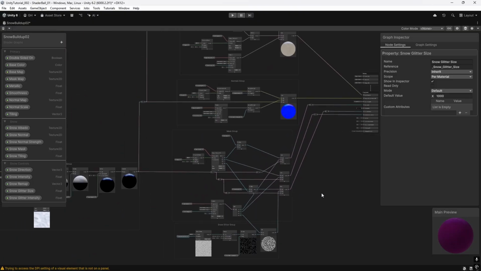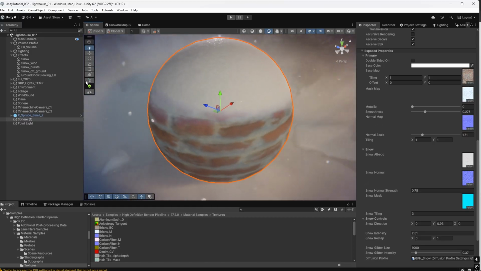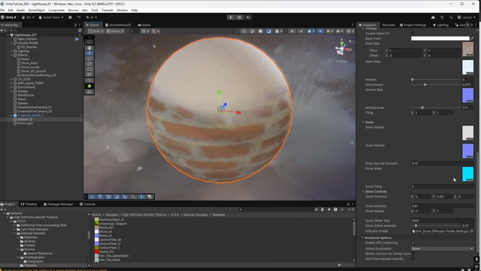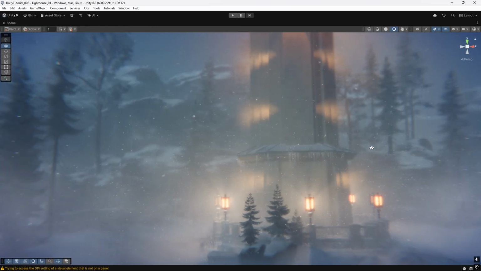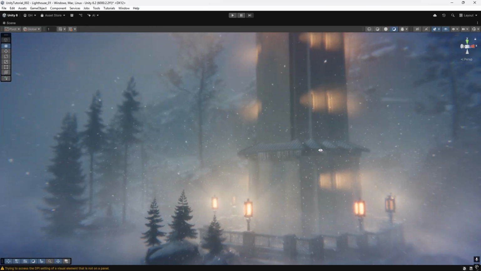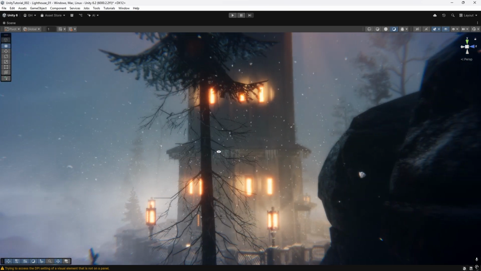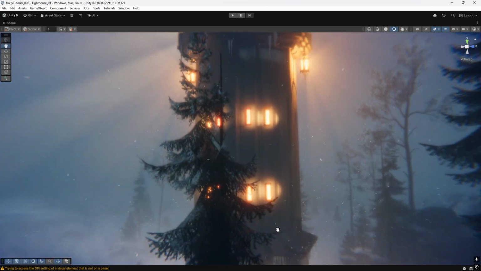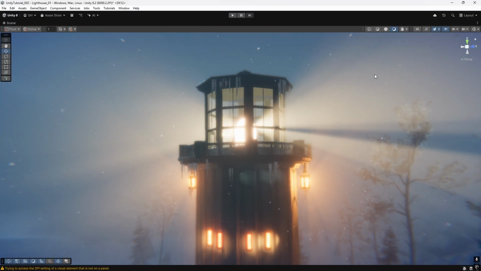That's our shader. Now, let's look at the shader and material in action in the Lighthouse scene, with nearly all of my objects using this material to show the buildup of snow on top of each one. And there you have it. The frozen lake scene is complete. With cold, blowing snow swirling around our Art Deco lighthouse, we get a sense of the frigid environment in which it sits. A hopeful beacon for intrepid sailors during other, warmer times.